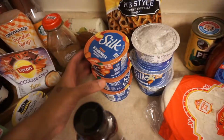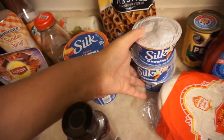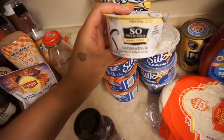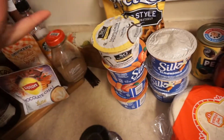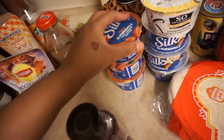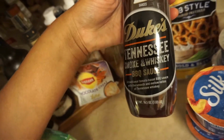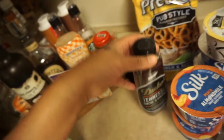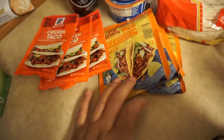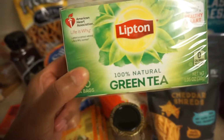Tortilla shells. Dairy-free Silk yogurts. 3 of the peach flavor and 3 of the vanilla flavor. Got one of these. I had a coupon from Giant, so I really don't like coconut milk yogurts, but since it was on sale, I just got one. I like almond milk based better. Pretzels, some dipping barbecue sauce. What is this? Tennessee smoke and whiskey barbecue sauce. Taco seasonings, chicken and regular taco. Salt and pepper seasoning and some Lipton green tea.